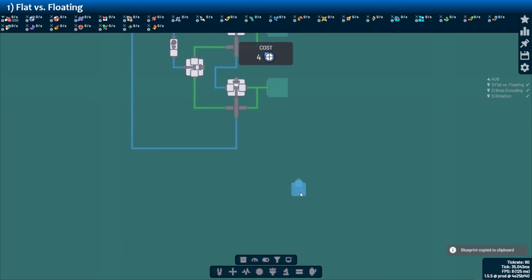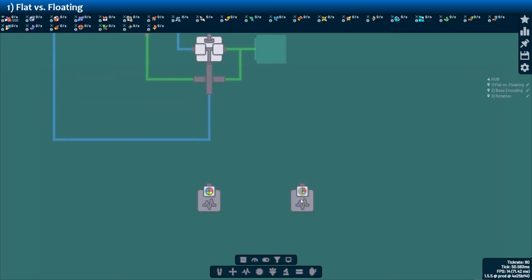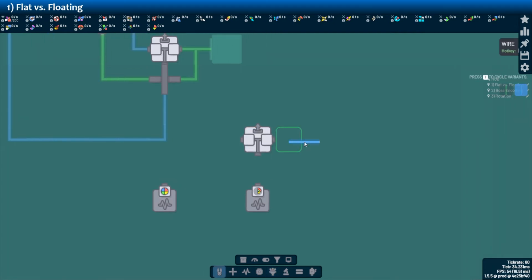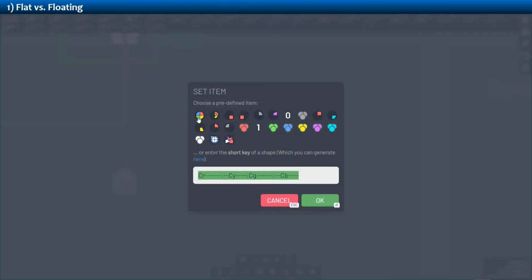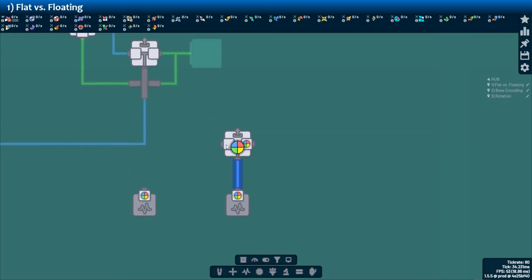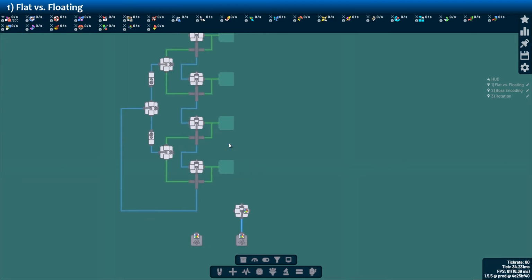Well, now let's look at what separates these two types of pieces from one another. And the answer is actually pretty evident. A floating piece will always have more than one layer, and a flat piece will never have more than one layer. So a thing I could do is just connect an unstacker to this, like so, and then we can determine whether we have an output on the left-hand side. Because if we have a flat piece, then we don't. And we can use this output to determine whether we are dealing with a flat piece or a floating piece.